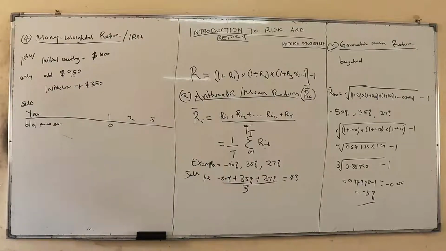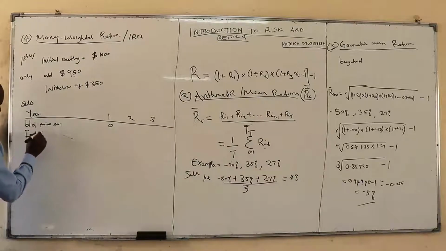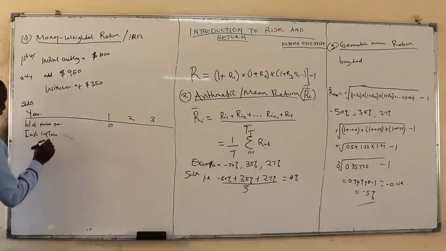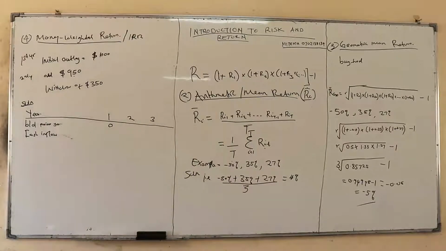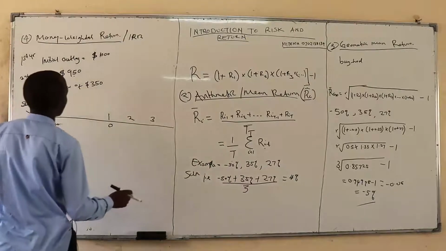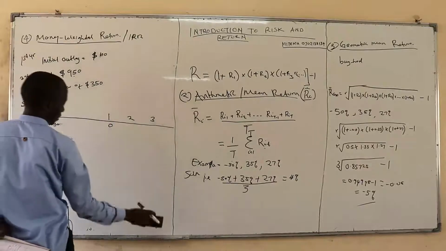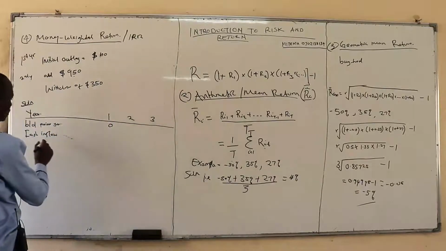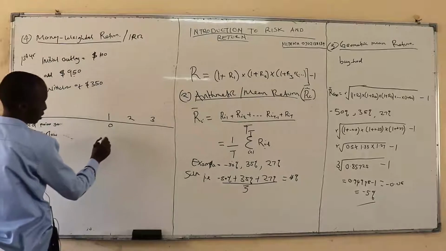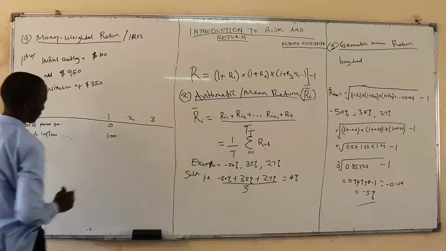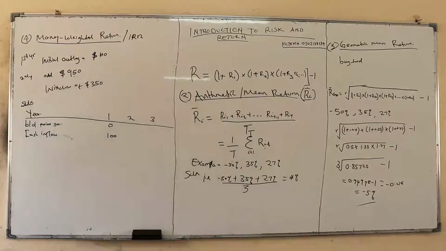And then there's a cash inflow to the mutual fund. And we are told that he made an initial outlay of 100, not 1,000, sorry. It's 100. So the initial cash flow at the beginning of the first year will be 100, as we have been given in the question.